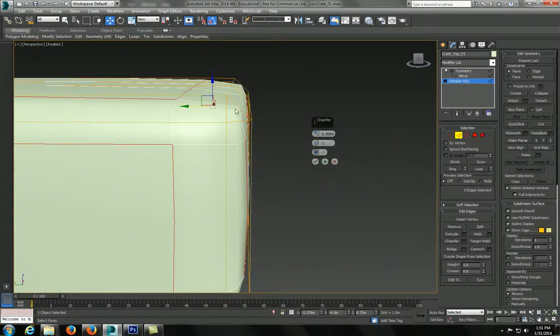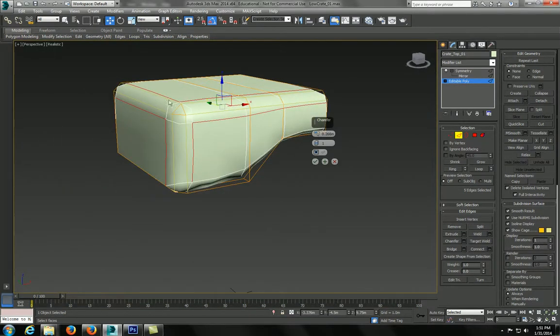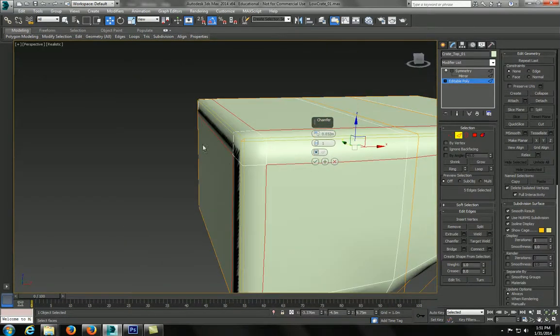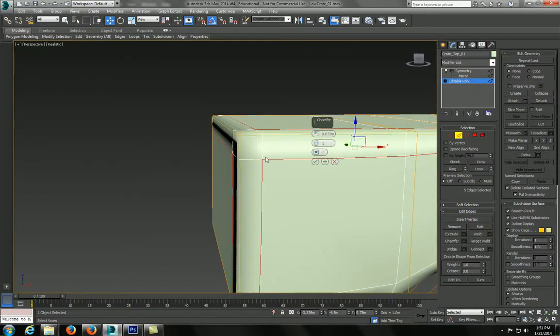When we want to get a nice round edge that's nice and smooth, we want to have the chamfer further apart from each other. The closer they get to each other, the sharper that Turbo Smooth or that NURMS is going to make that corner. What it's doing is subdividing all that geometry exponentially. So the closer it is, the less of it there is to get distorted and manipulated and tweaked.